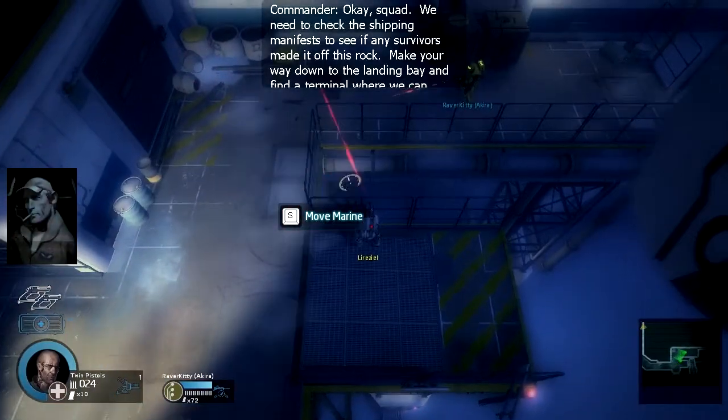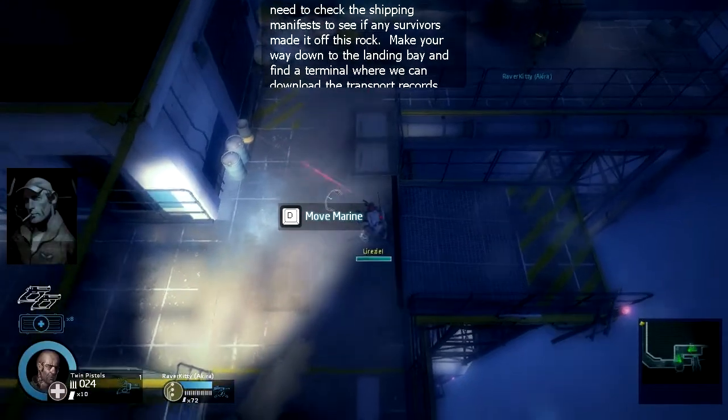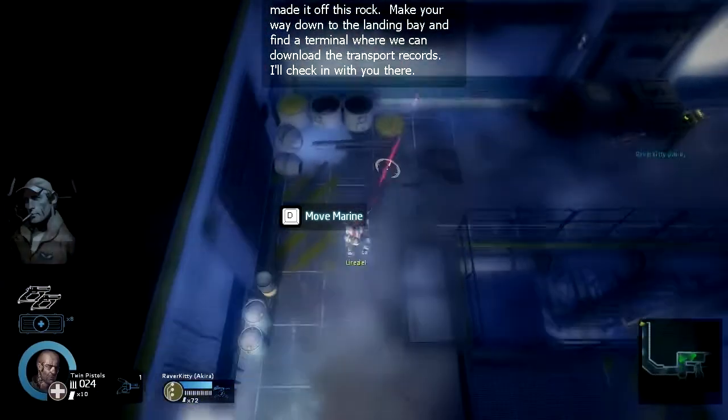Okay, squad, we need to check the shipping manifest, see if any survivors made it off this rock. Make your way down to the landing bay and find a terminal where we can download the transport records. I'll check in with you there.